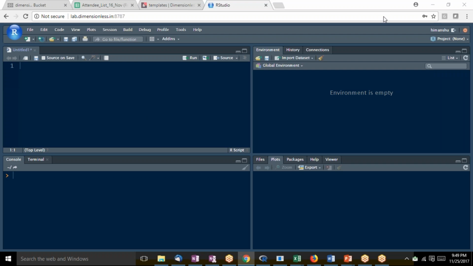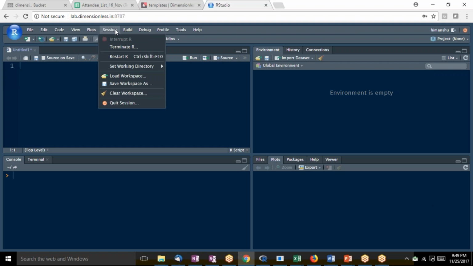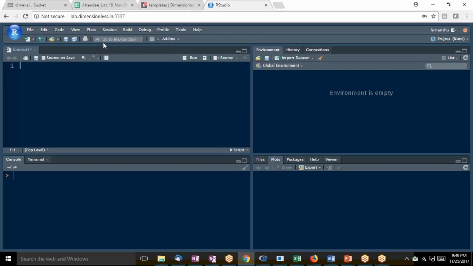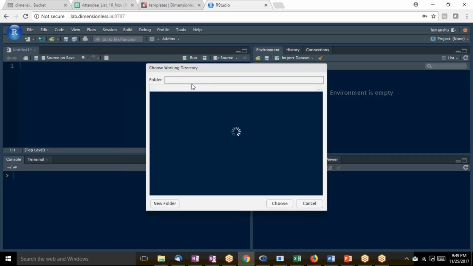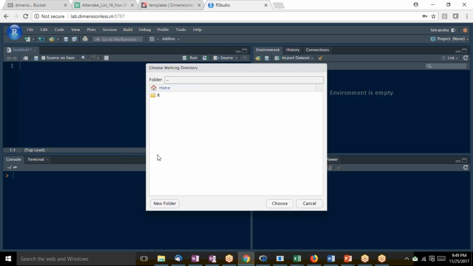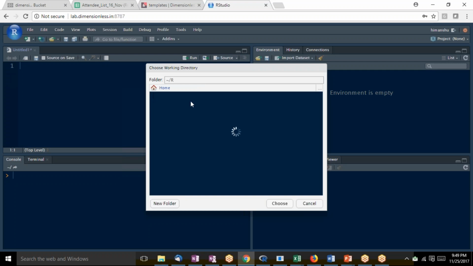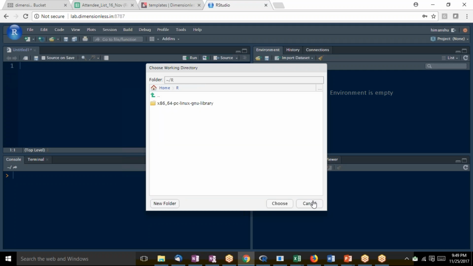okay, I'll share the link to the data once again. Before that, I'll just give you how you can set your working directory. That's called the working directory, with which R can connect to the other files. So you go to Session, you can say Set Working Directory, choose a certain directory. Right, so here it is present over here. Okay, so you'll have to do it on this one. Again, I'm not sure you have files here.